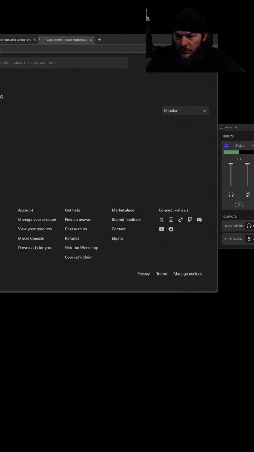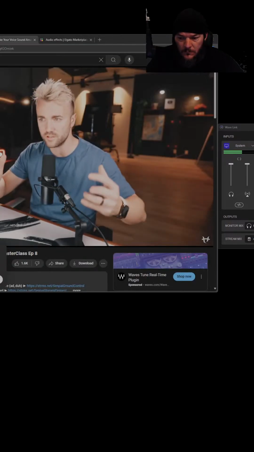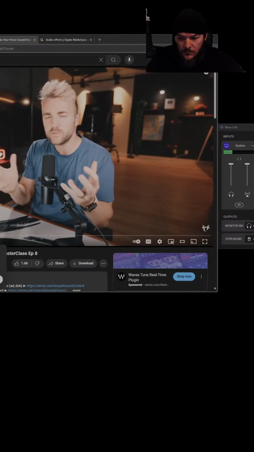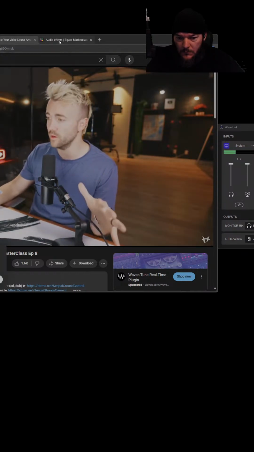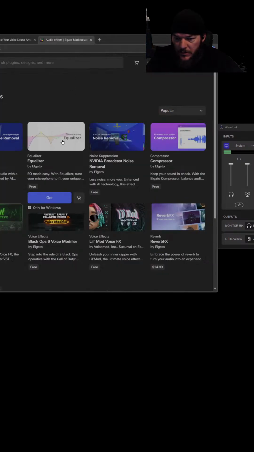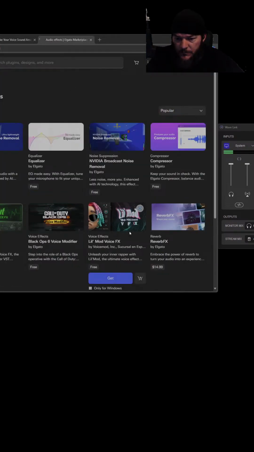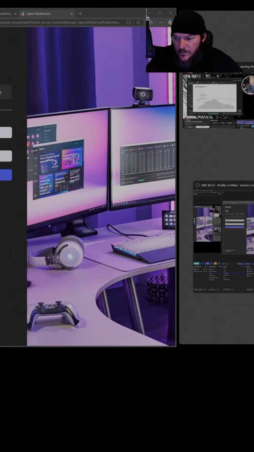Now, what an EQ does is EQ is almost like color correction, kind of like a filter will adjust and turn up certain colors and turn down certain colors to give it a special vibe, right? A special color. That's what we're doing here. We're coloring our voice. On the left side of this graph, we have our low end frequencies of our voice. And here, as I turn this up, we start to get a little bit boomier, a little bit deeper. We got our high end over here. It makes it sound a little bit brighter.